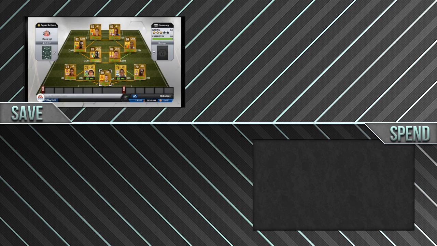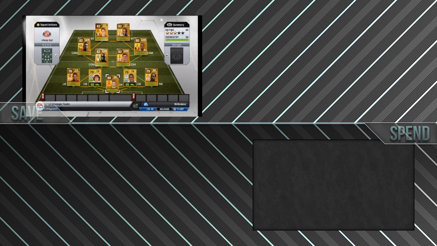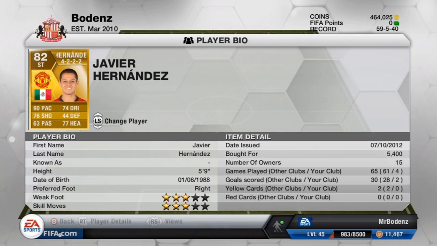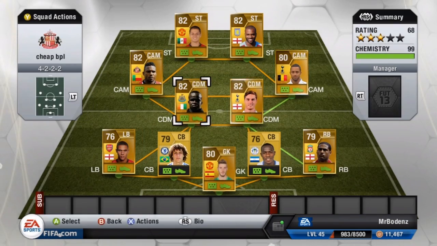Okay then guys, so here we are. This is the cheap squad where you're going to be saving your coins. Now this is about a 15k squad, possibly pushing 18k depending on the time of the day you're buying and how good your deals are. The most expensive player has to be Hernandez, costing you about 5k, basically because he's been a super sub lately and he's played for Man United, so of course he's going to be the most expensive player. And of course De Gea is a little bit more because he plays for Man United as well.